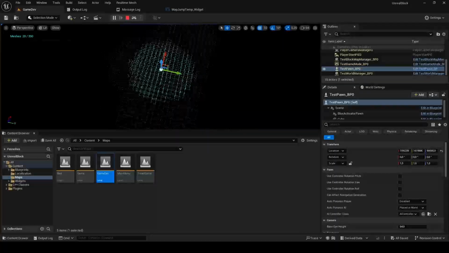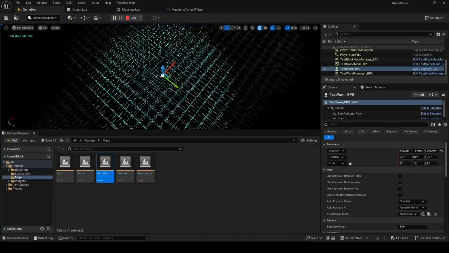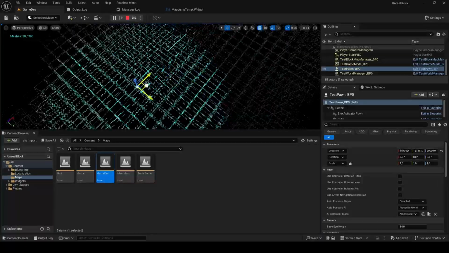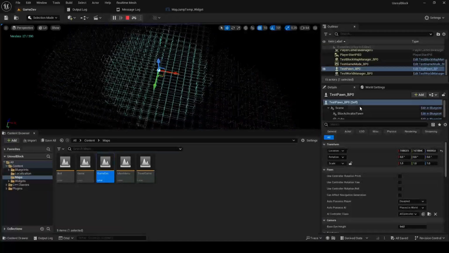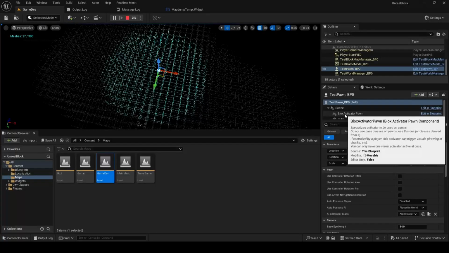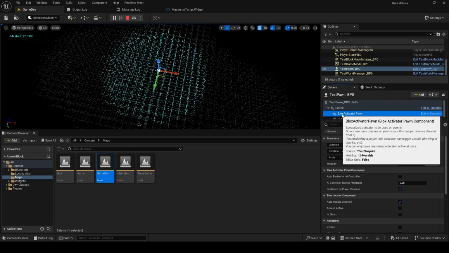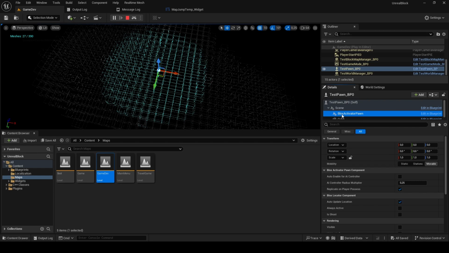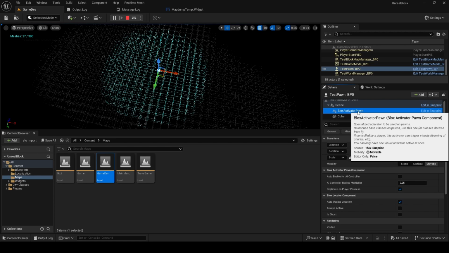And what I'm doing is I'm not just hard coding that one player is in the map and generating the chunks around it. This is the Activator component that I created. It's an actor component that we can place on any actor, not just player pawns. With this component, you can just tell a map that something needs to be generated.